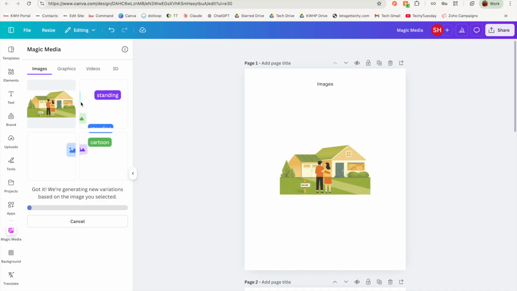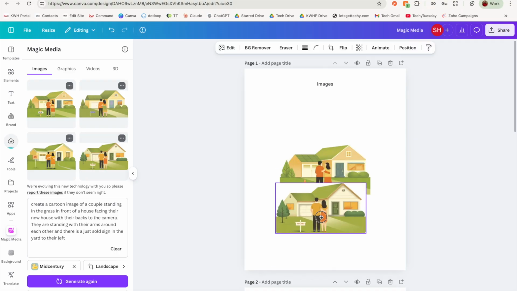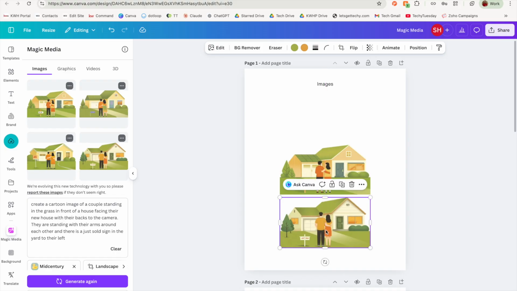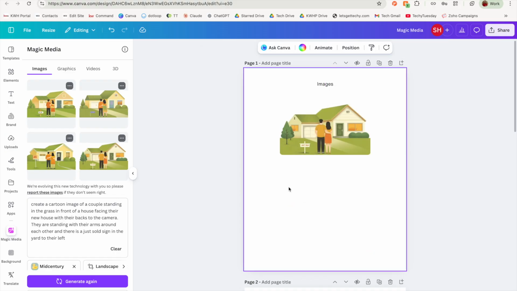It's going to think about it. And then keeping very similar with what I had already gotten as a result, it generated a few more just like it. I can click on a couple and compare them on the right-hand side. I'm actually going to go with this one right down here. That's one example of an image I can create.